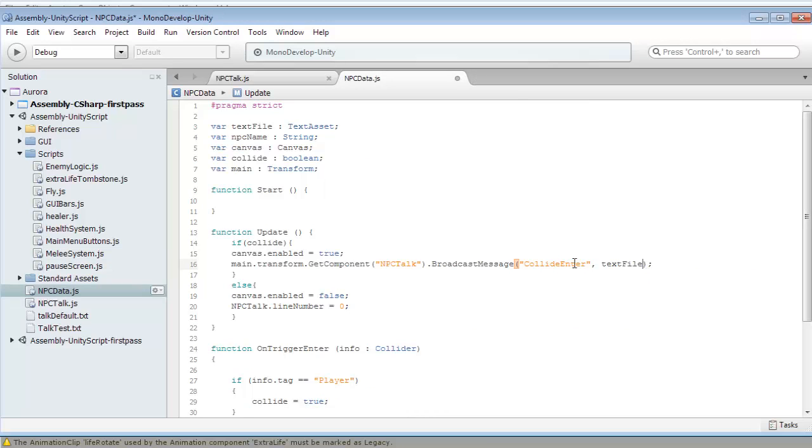Now how do we add a new parameter here? Come on, show me the options. Is it just like comma NPC name?